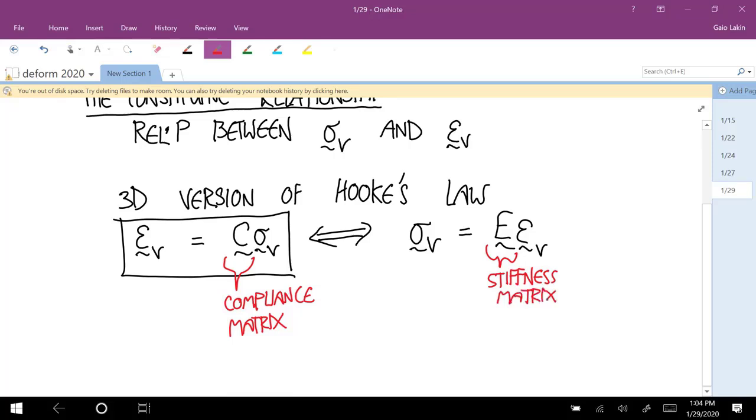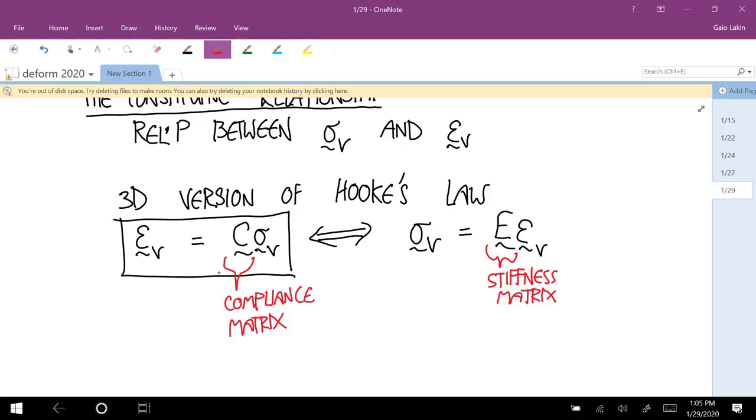And by the way, on the first day of class, I noticed this a couple classes ago that I wrote up this relationship, but I called this the stiffness matrix. So it's not a big deal, but you might want to go back to the first, it's probably the second day of class. I did the day where I talked about the syllabus, and then I think it's on the second day. I was just going through an overview of things, and I gave you a matrix that I called the stiffness when it was really the compliance.